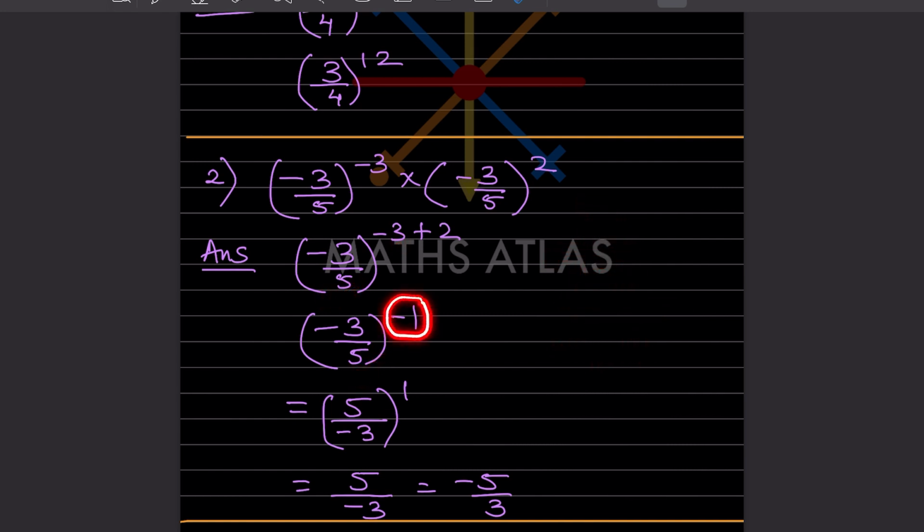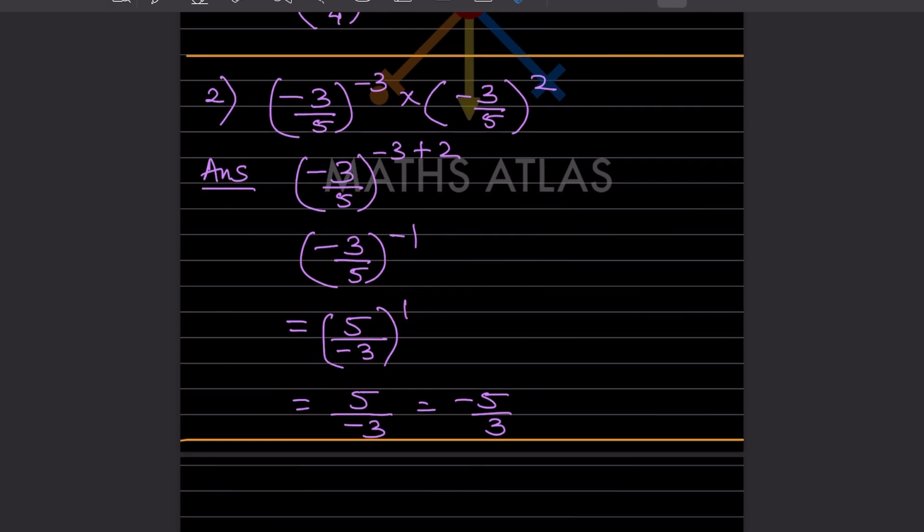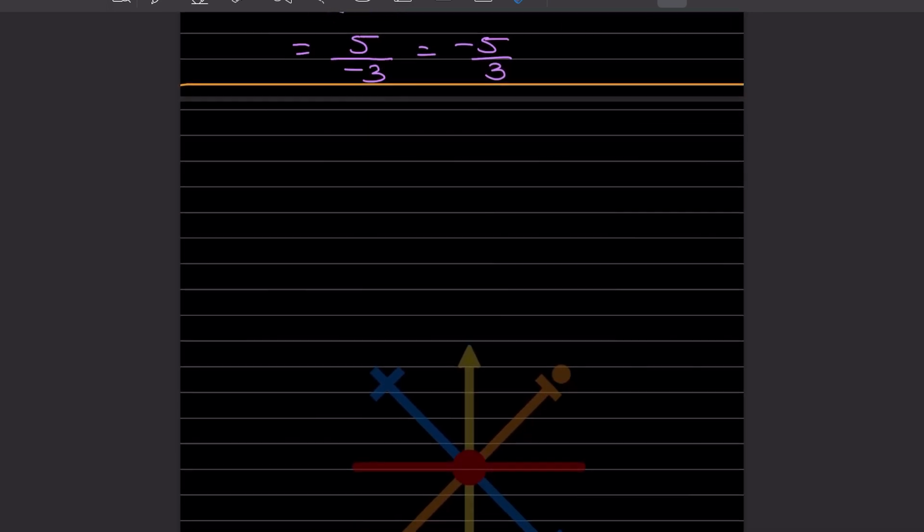So now this exponent is negative. So you are going to make it positive. This you can keep as it is. So this will be the reciprocal. 5 will go up in the numerator and the negative 3 will go in the denominator and this becomes positive. So now see here. You can also write this one because 1 means you are going to get the same number. Isn't it? So you can also write this one because as I said, this is positive, this is negative. You can also write like this in the numerator. Both are the same. So by this we have completed today's work.